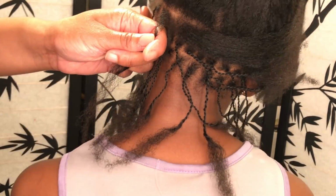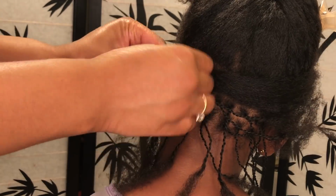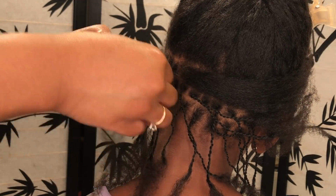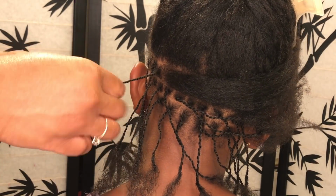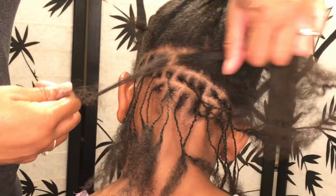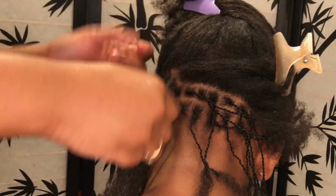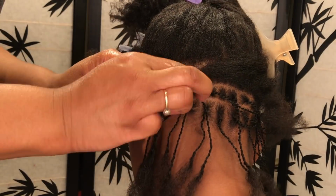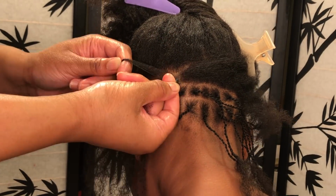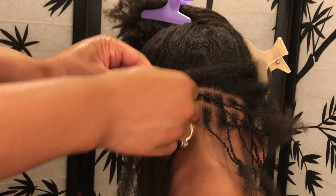Alrighty, okay, now that we've made it to that third row, you'll really be able to see what I mean as far as bricklayering. So I'm not using a comb, I'm just using my fingers, but you can use a comb if you need to. But I'm breaking that hair right there, and I'm going right in between that twist. So that twist is going to actually fall in the space below. So kind of like, almost like bricks.